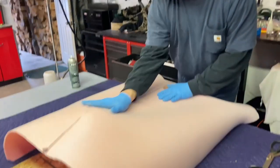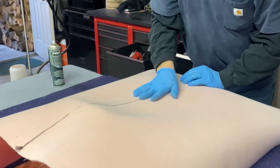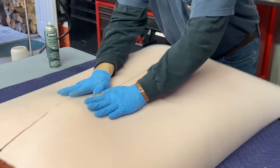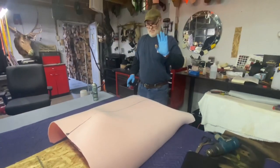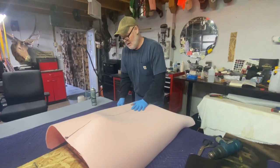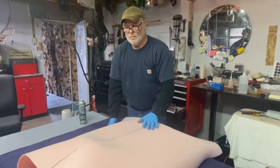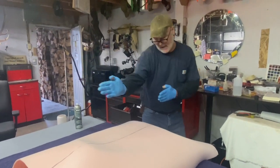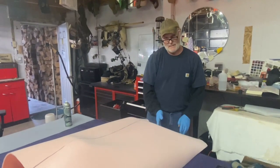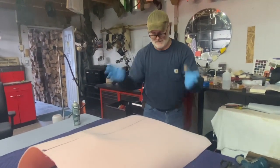So, this is what we have, okay? And I like to just give that a couple minutes. I put it on wet. The reason that you do this is because of this application. It's a topper. Just in case you moved wrong and that line wasn't straight down the middle of that seat, okay, because, you know, we clearly have more than enough, but it's a good rule of thumb.